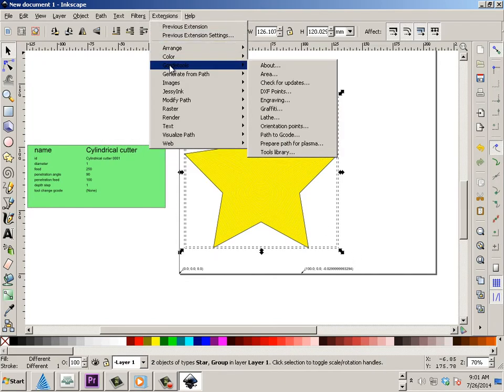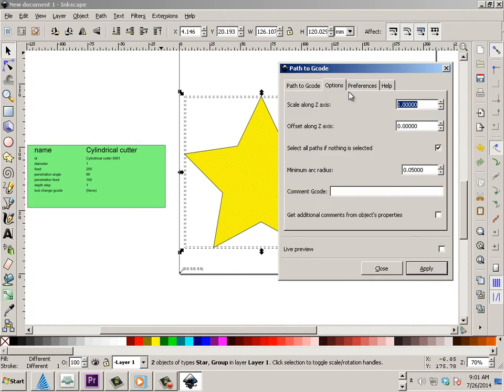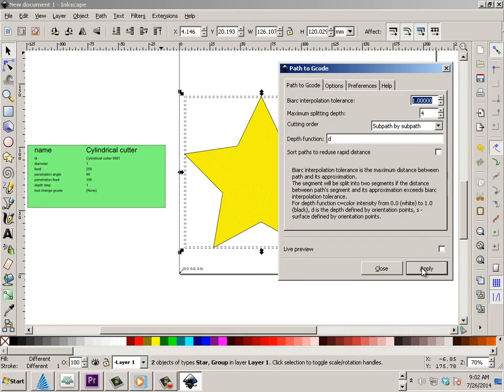Go to Extensions, Gcodetools, and go Path to Gcode. Okay, so here what we want to do is state the Z safe, which is 5 millimeters. That means it's going to move up 5, over, and then plunge into the material. So that distance it needs to go up and over 5 millimeters works pretty good. This is the path onto my hard drive. You need to change this to whatever path that you want. There is no browse button for it. State what star this is. I'm going to put star 2 here. And then I'll go back to path on Gcode and hit apply.